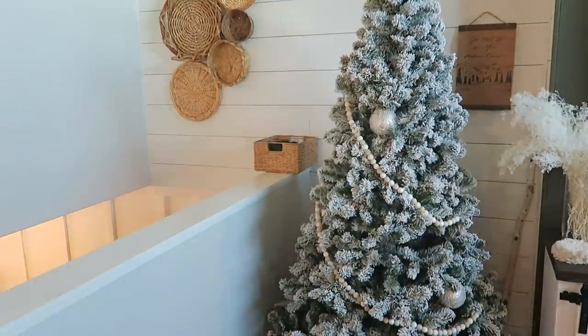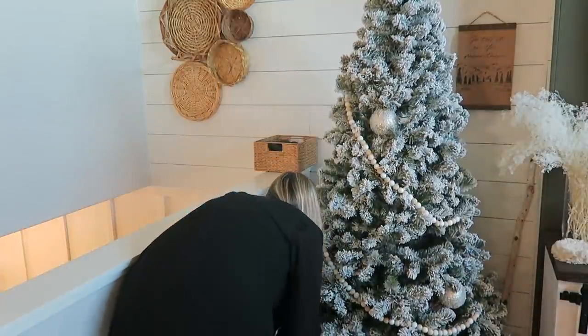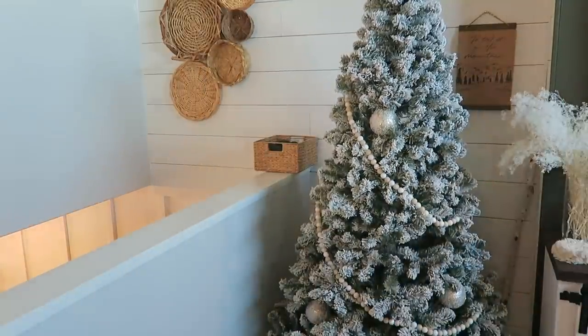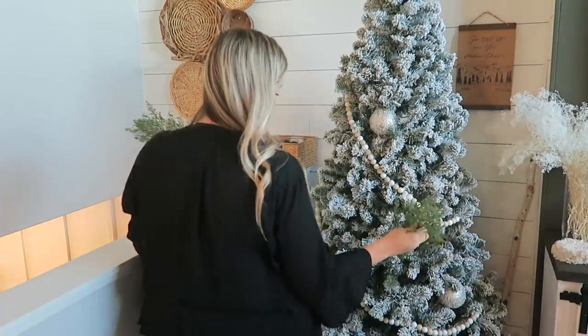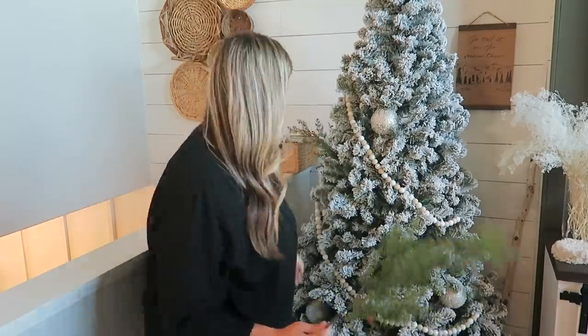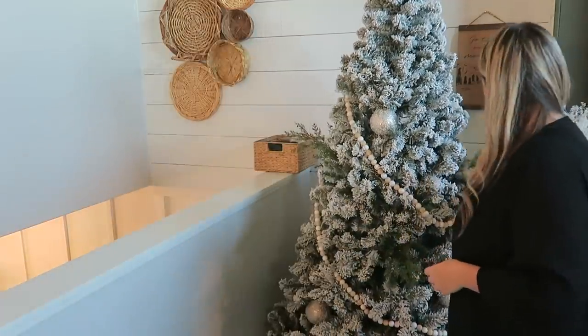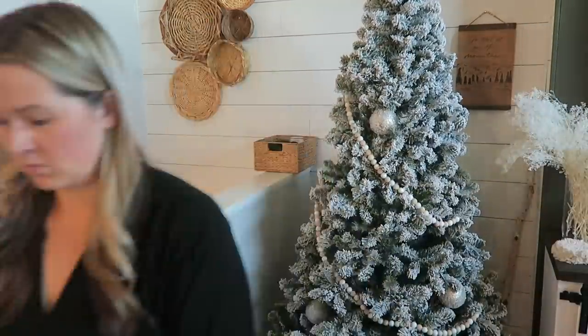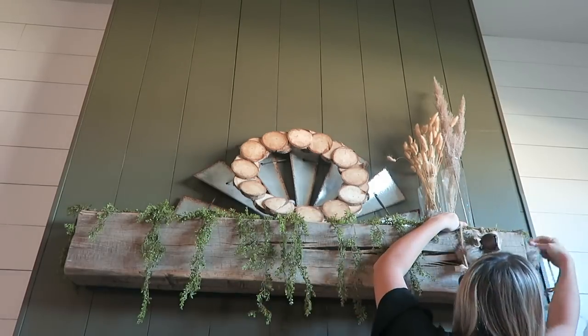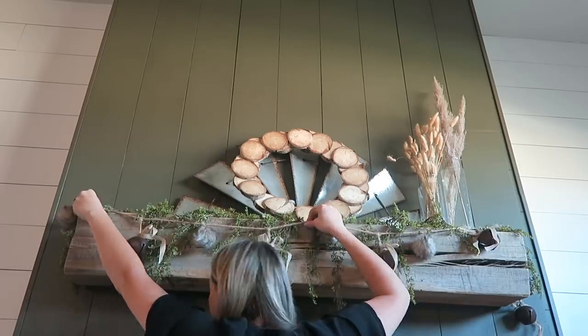I'm trying to incorporate more warmer colors. Now with this garland too, I thought that possibly the green would go. It did not, because the green on the tree was much more of a cooler green. So I need to get back to the store and find a green that matches, but I just added a bunch of dried florals into this year's theme and lots of natural neutral colors, and I'm really loving how it's coming together so far.